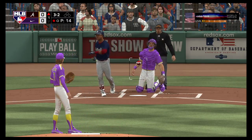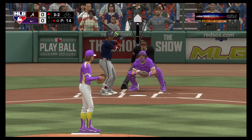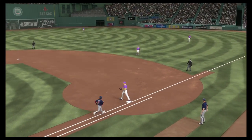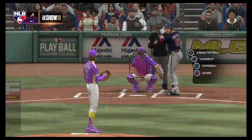There's a swing and a high deep drive headed for the right field corner, but it bends just foul into the second deck. This is on the ground over to first. Freeman is up with it, and he'll take it onto the bag himself. 2 gone now here in the first.